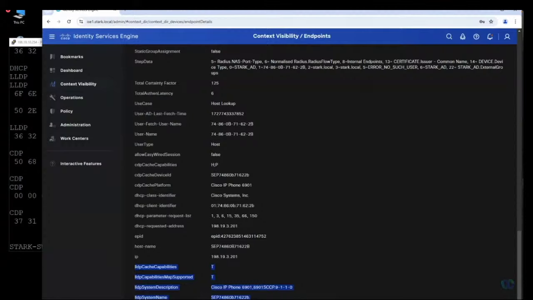We have the LLDP information showing the same thing. So a lot more efficient, a lot better than IP helpers to capture DHCP and an SNMP configuration to try to pull CDP and LLDP from it. Instead, we just packaged it all up, sent it to ISE in an accounting packet, and done.